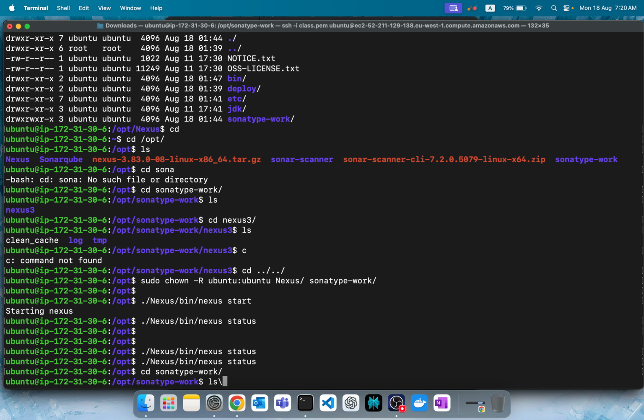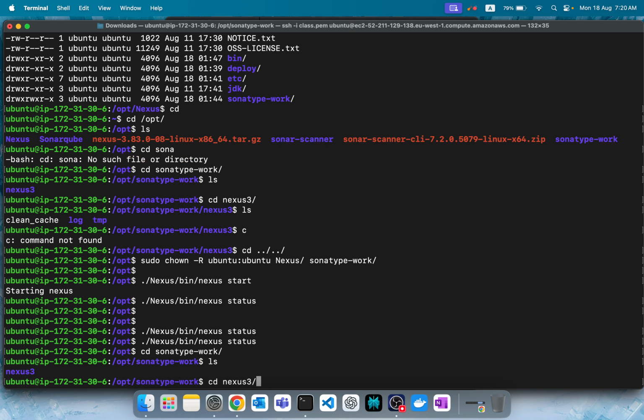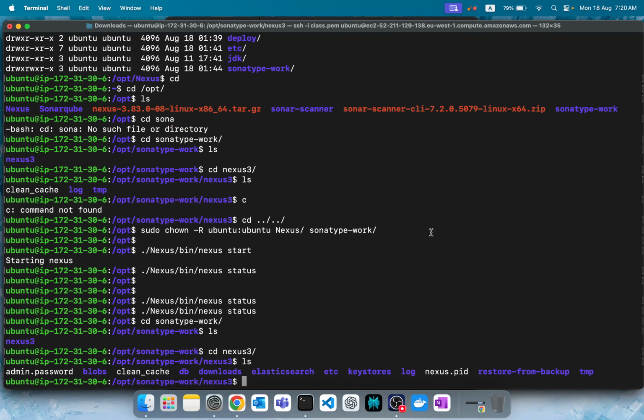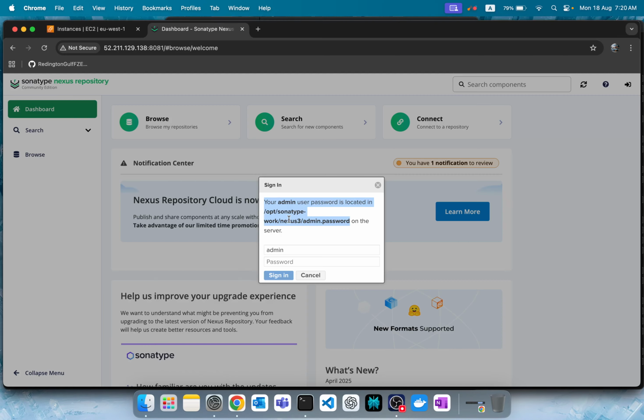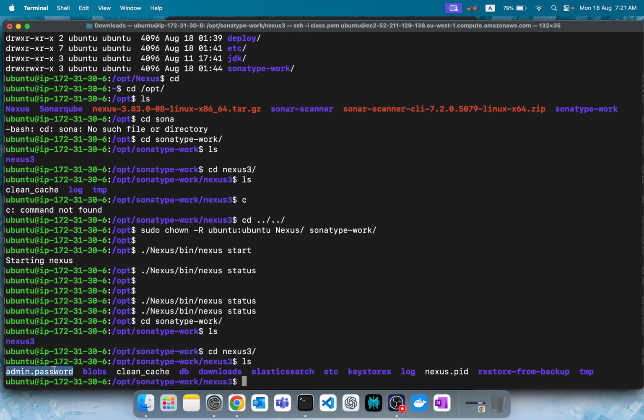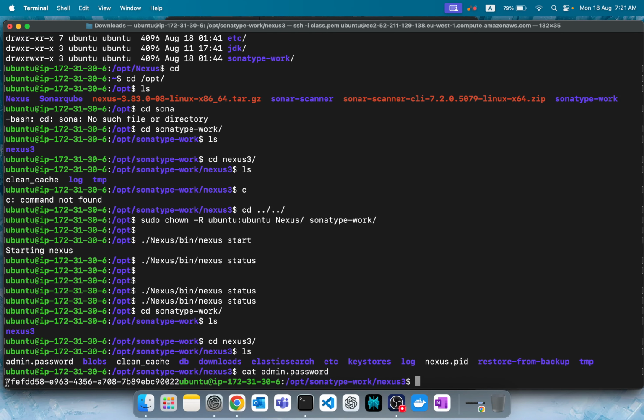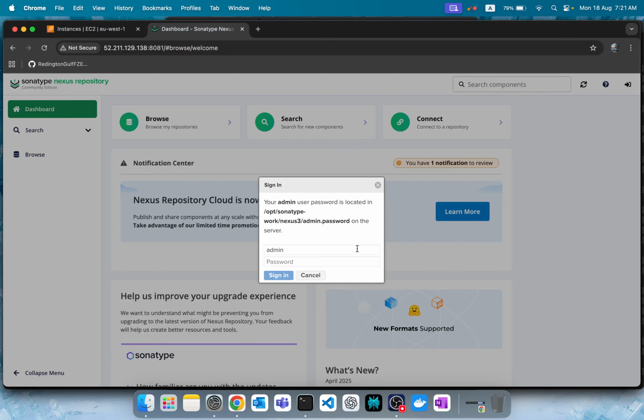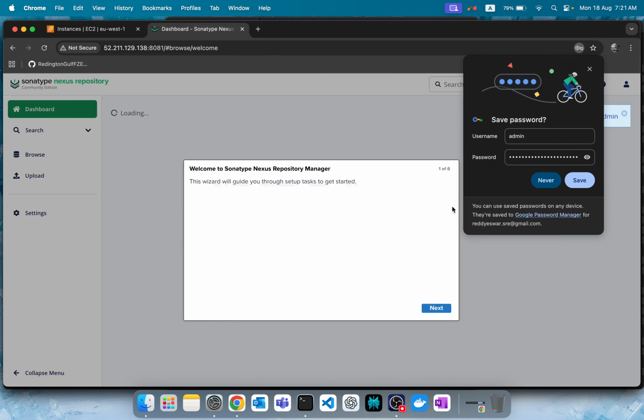In Nexus 3, there is a file admin.password. Open it. This is the default password for the admin user. Paste it. It will ask you to change the password, which is fine.